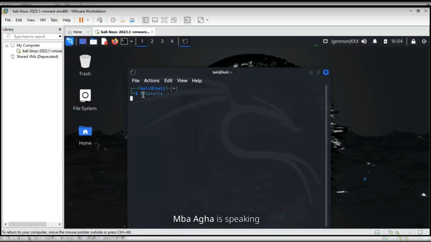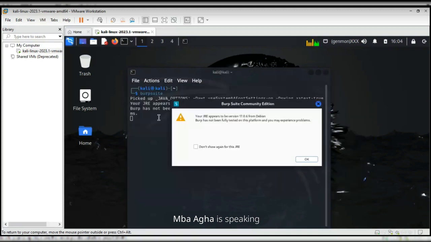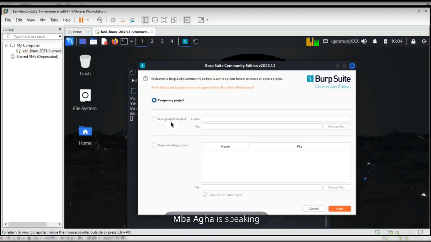Let me call it up. It is loading. When it finishes loading, I will show you one or two so that you can see these tools are not just normal tools. These are powerful tools that experts use to do their work. It's loading. Let it load up. Let me call another one. What is happening? Okay, Burp is coming up.